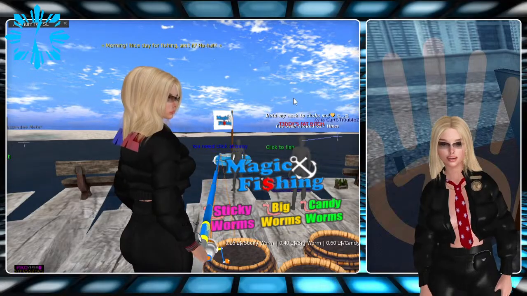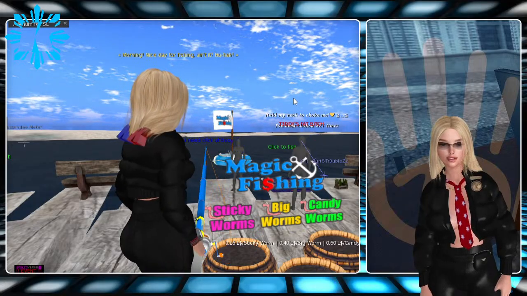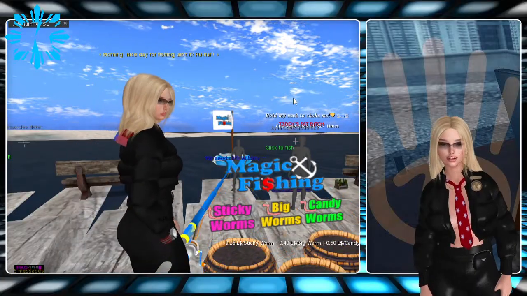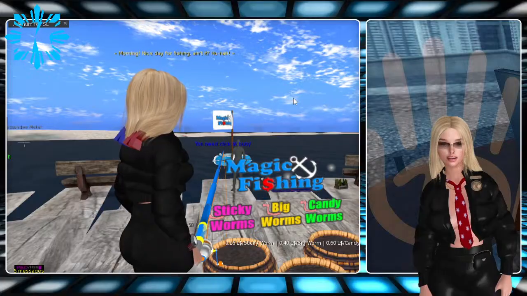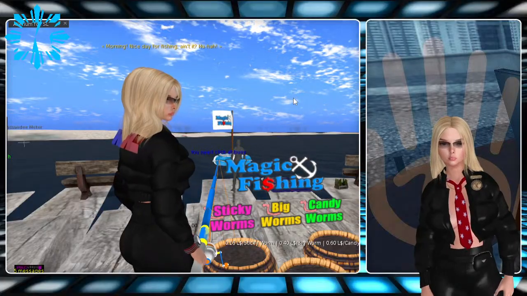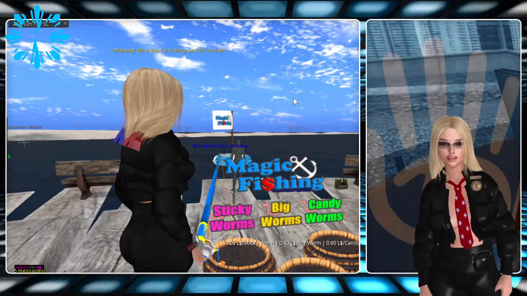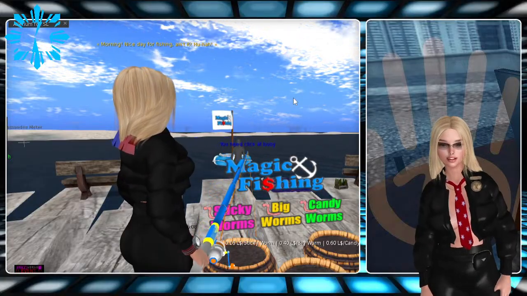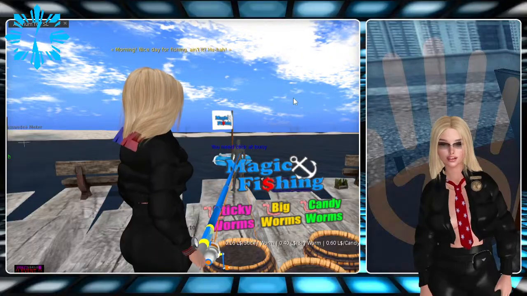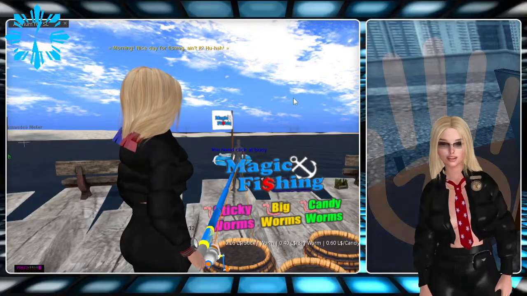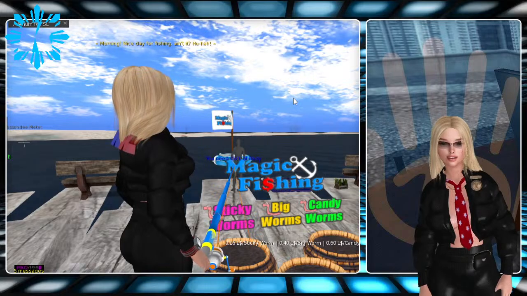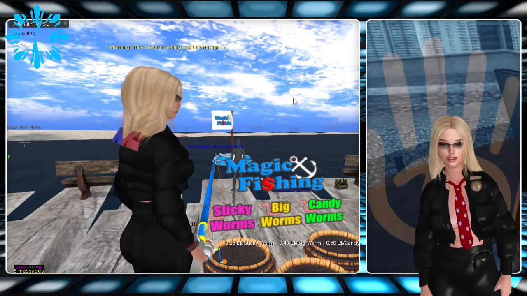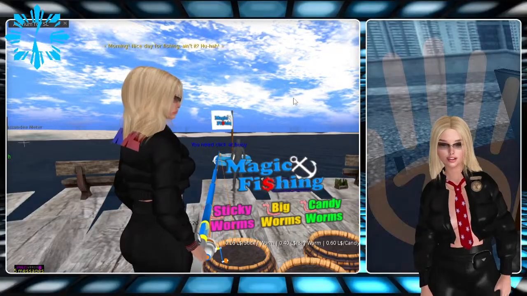Okay, so I'm ending the live stream here for Magic Fishing. As always, hope you guys enjoyed the stream, and now you know the experience of how to fish with Magic Fishing. Now you can decide whether you want to experience the same thing. And what is that experience? Just standing there and looking at the screen. Although you are also earning Linden Dollars.